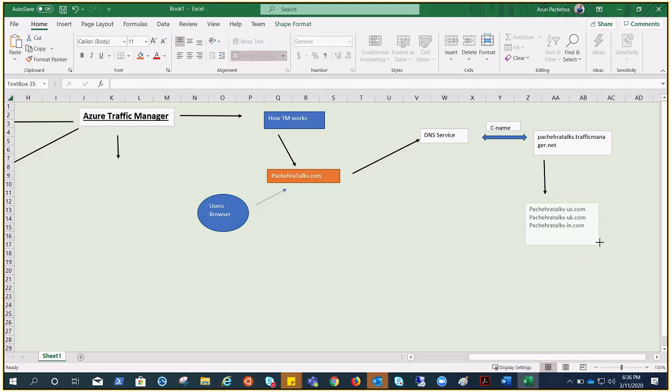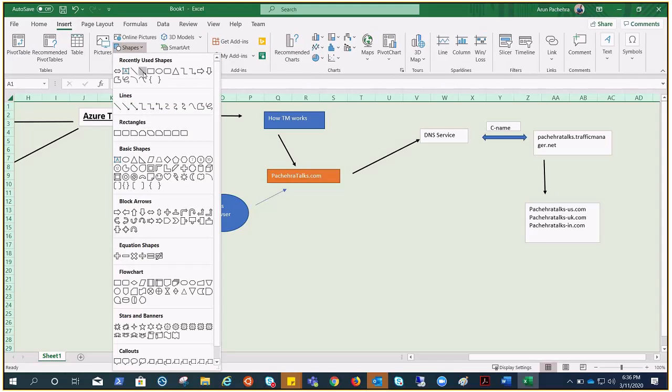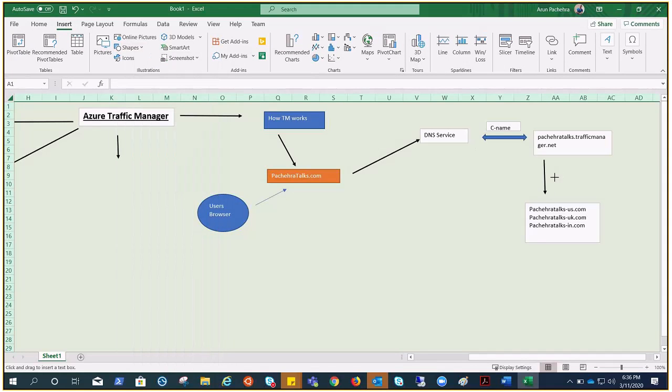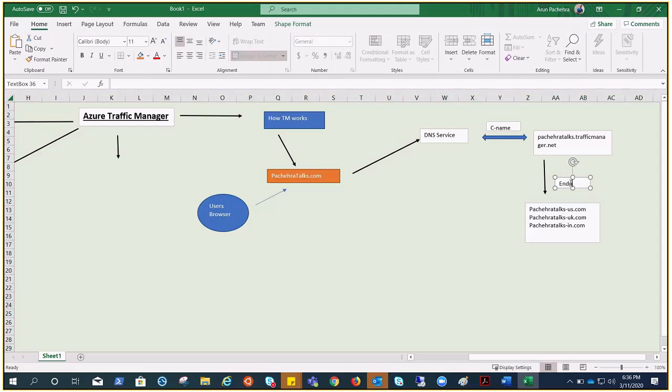These 3 are configured as the backend for this traffic manager. These are the backends or endpoints.